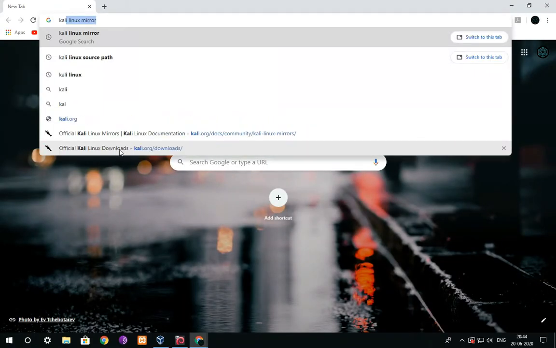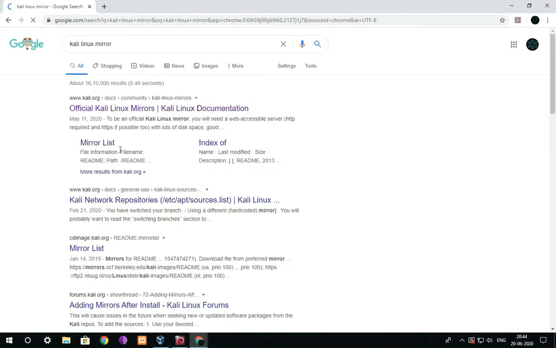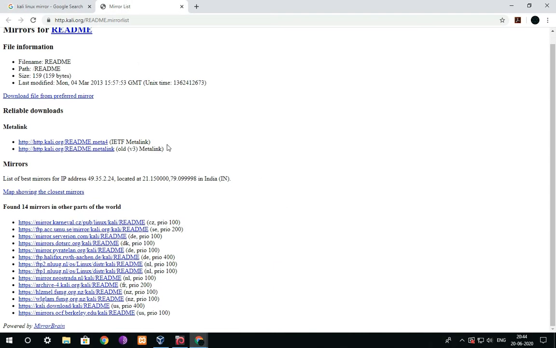To change them, you can go into Chrome and type in Kali Linux mirrors and hit enter. Now there is this mirror list which is officially provided by Kali Linux, so you can trust this. Open it in a new tab, and now here is a list of mirrors which you can go through. There is this priority scale over here, so I would prefer if the priority is 400 rather than just 100, because that will increase the server speed and efficiency, which will lead to less buffering, and you will get a higher internet speed.